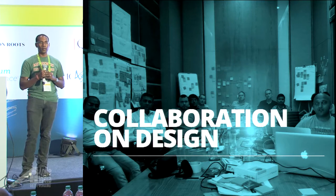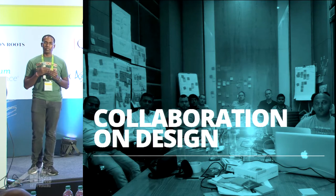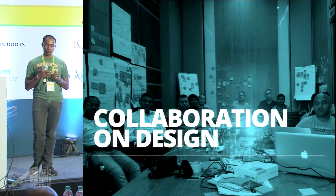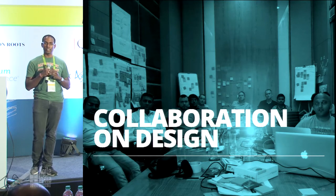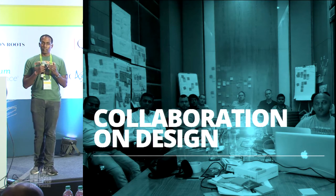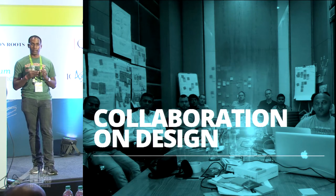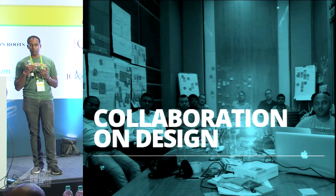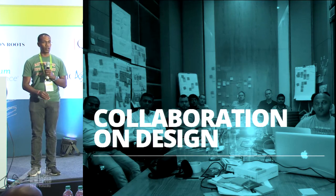The other thing about collaboration to remember is what Sheril said about keeping the developers, the QAs and the BAs in the loop about the design decisions. Whenever we had to come up with new designs or make any design decisions, it helped to keep developers and BAs in the loop. This serves two purposes. One is it validates the feasibility of the technical implementation from a UI perspective, and it keeps a balance between the usability and the utility of the product. Those are a couple of things that we solved by collaboration.